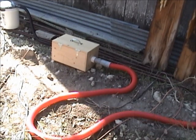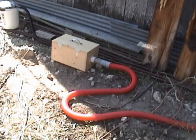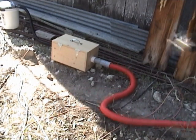Okay, you can see that Dwayne has that vacuum box set up, and that's a Dwayne Cleveland Grumpy Bee removal system, we call it. But I guess you could call it the Dadant system, since you can get it from Dadant Beekeeper Supplies. And what he's done is place his source vacuum machine a little ways away from where we're working on the bees. And then he hooks the 1 inch to that. That's the suction. And then the red hose goes to a 2 inch.